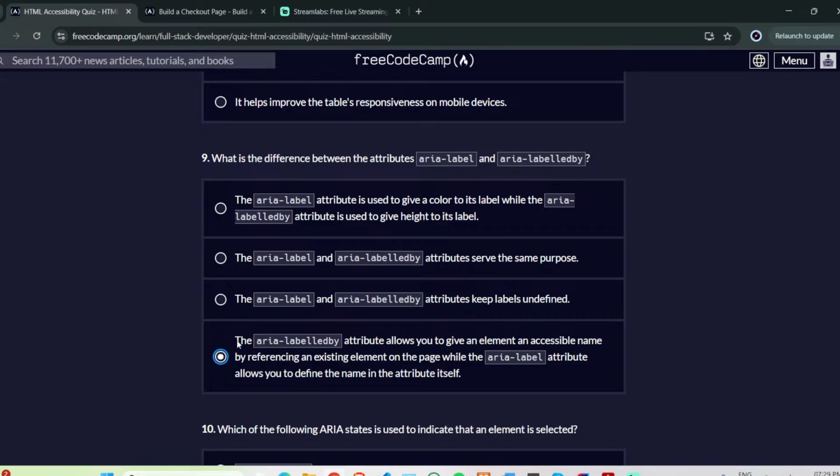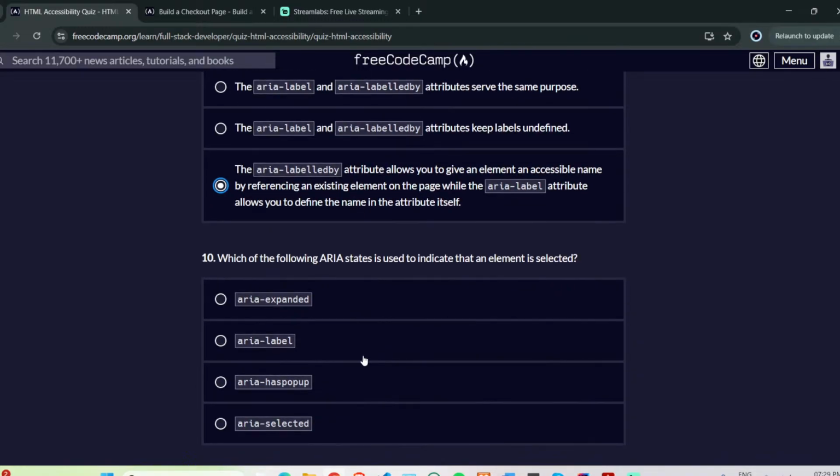Basically, if an element has a name, we can use that name with aria-labelledby in another element, so it shows that these two elements are related.